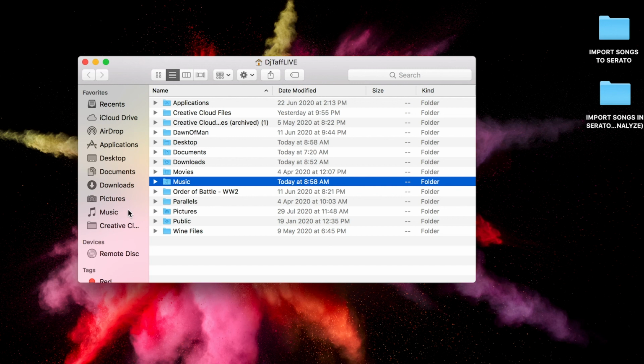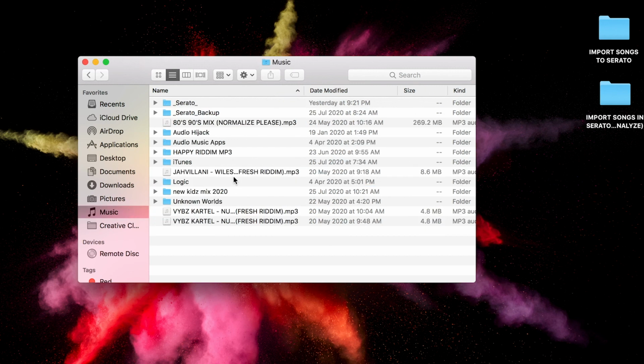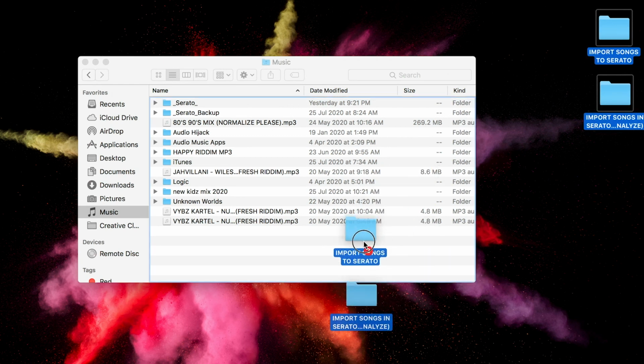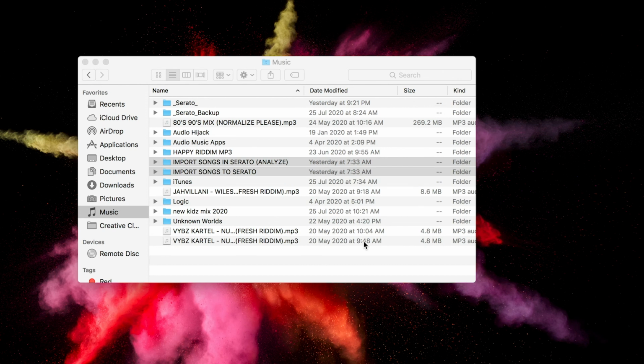It's easy access. So you just open it, and here is where you place your tracks. Here I have some folders and songs in it. Simply drag them and drop them. Simple as that. Just make sure your music is in the music folder.